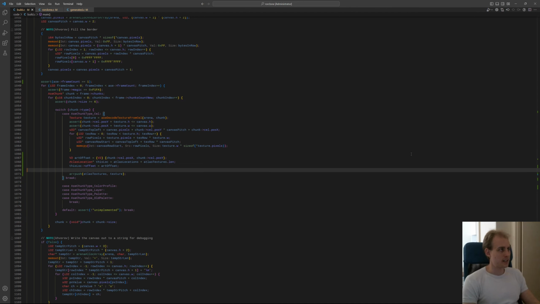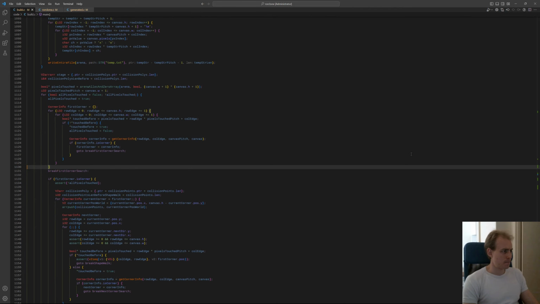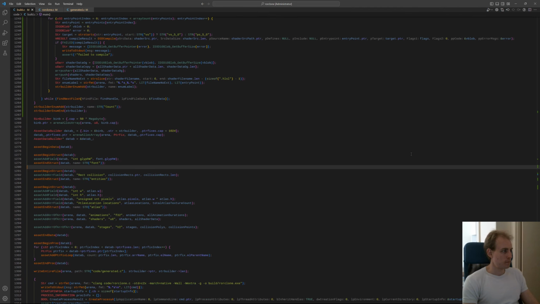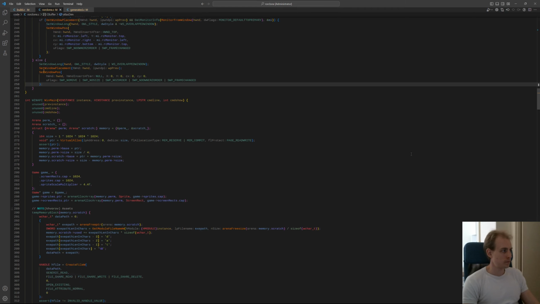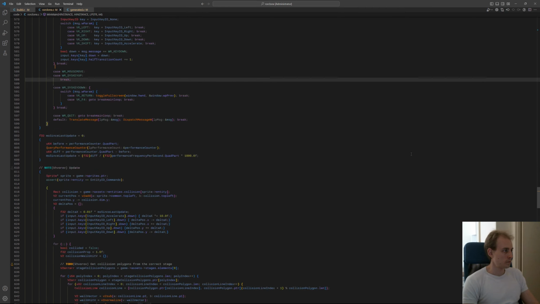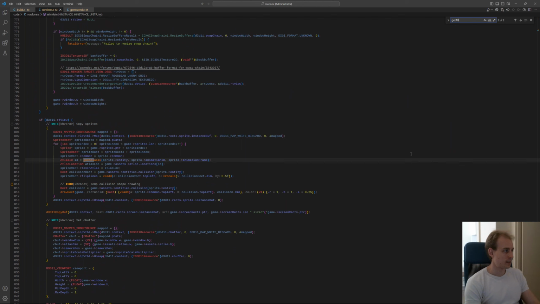And now we have the locations as well. I think we should be able to draw the stages just with that. Get Atlas ID. Copy sprites.